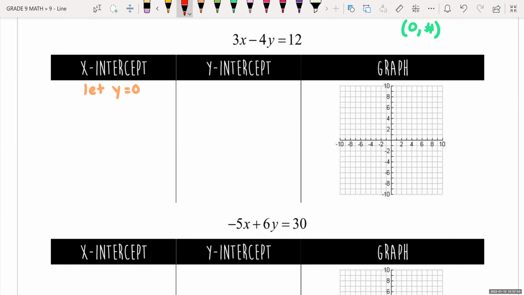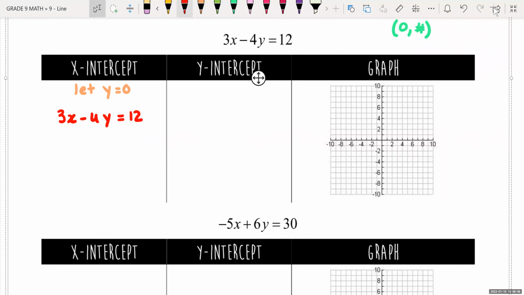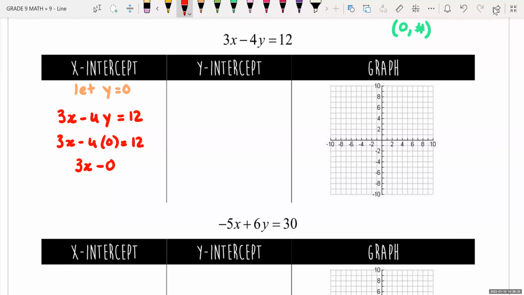The equation is 3x minus 4y is equal to 12. And in the first question, for the x-intercept, I am going to let y equal to 0. So I'll just write that down so we remember it. Okay, and then we're going to start with our equation, which is 3x minus 4y is equal to 12. And wherever I have a y, I am just going to be putting in a 0 there. So my next line is going to be 3x minus 4 times 0 is equal to 12. Four times 0 is just 0, right? So it's going to be 3x minus 0 is equal to 12. Now that 0 kind of just disappears. So we're going to be left with 3x is equal to 12. Divide both sides by 3. And so x is going to be equal to 4.